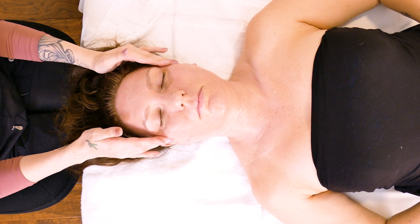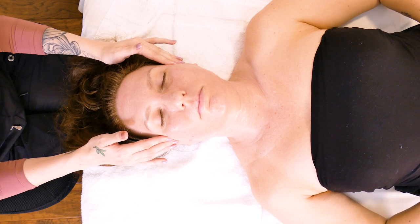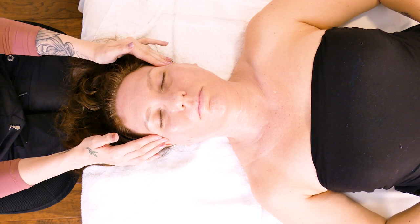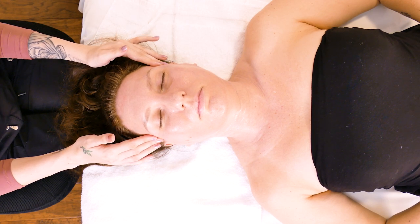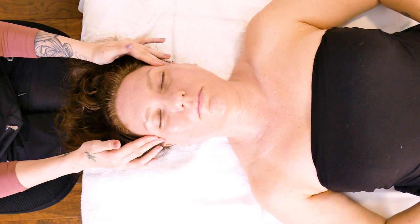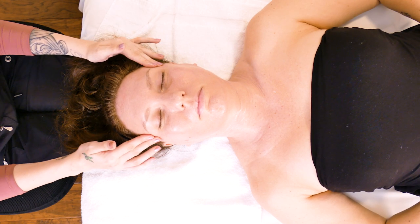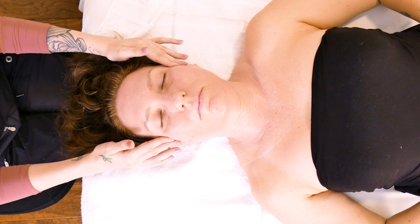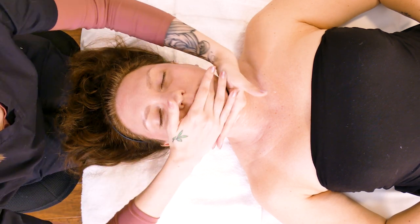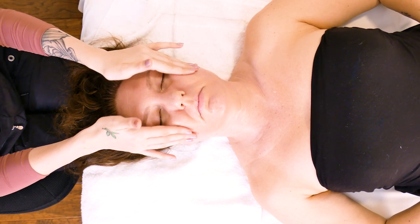At the end of a facial, I like to do circular motions on the temples. It relieves stress, makes you feel better, super relaxing. Okay, just gonna want to make sure. Do one last check.